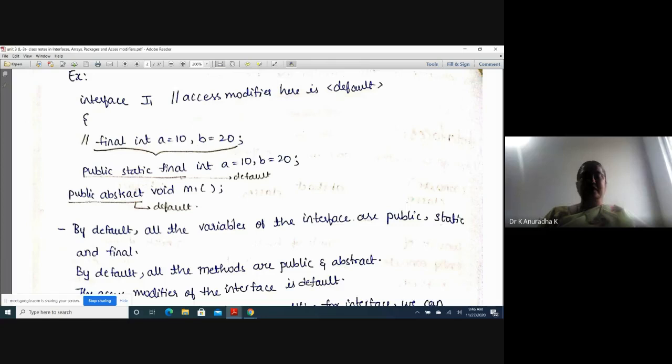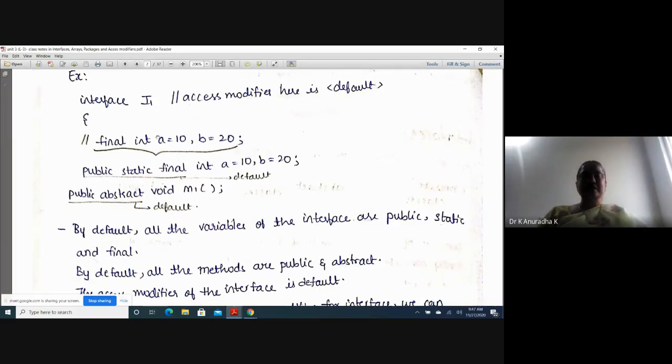Here, what are the final variables? Two final variables are there. They are A and B. A is assigned with 10 and B is assigned with 20, so these two are final variables. And what is the abstract method? M1 is the abstract method.